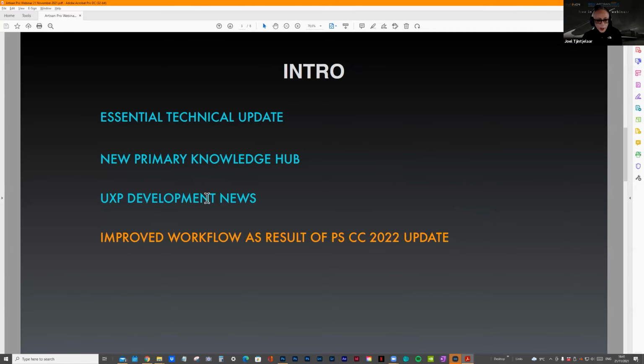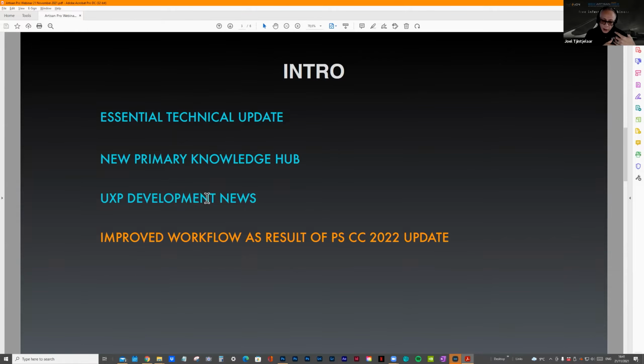What's more, I have some new UXP development news. For all the people who are waiting for the new UXP version of the panel, we've made some very big improvements. What we are actually doing right now is building the panel from the ground up. So it's going to be completely new, and I can tell you already that it's going to be very different from the existing panel.